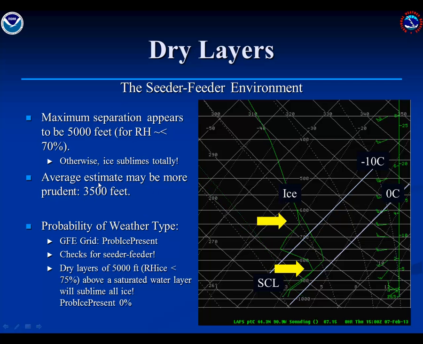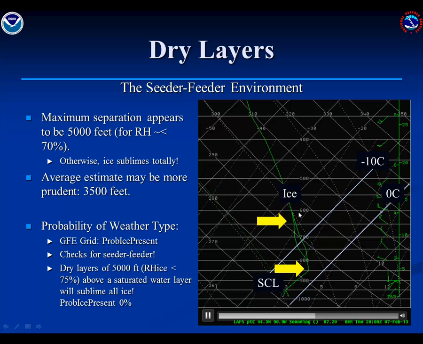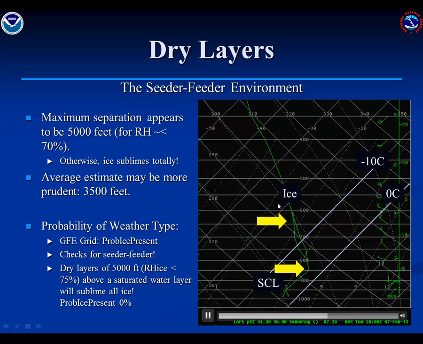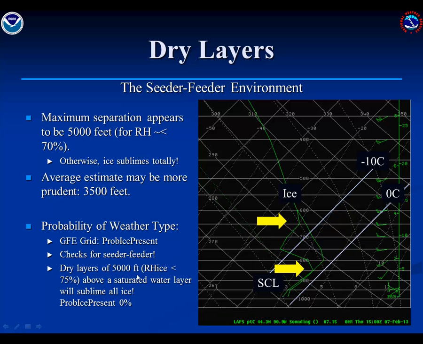75% or less, it looks like the furthest a hydrometeor can make it is about 5,000 feet. So early on in this forecast, or in this lapse sounding analysis loop, you see that the dry layer is indeed over 5,000 feet deep. Therefore, we wouldn't expect the ice that's forming in the saturated layer in very cold temperatures aloft to be able to move through this layer and interact with the saturated layer that's near the surface. One of the good things is the probability of weather type does actually analyze for the seeder-feeder mechanism.